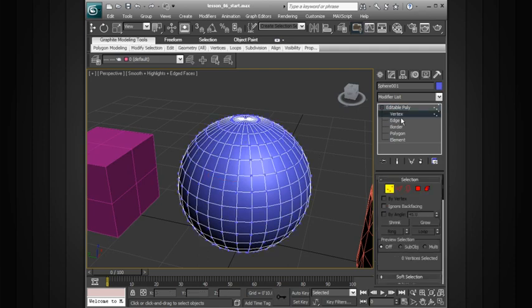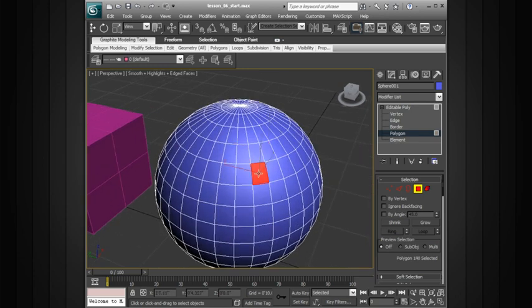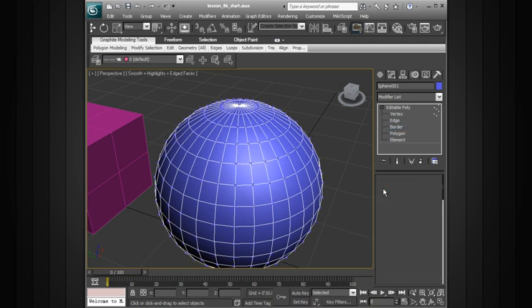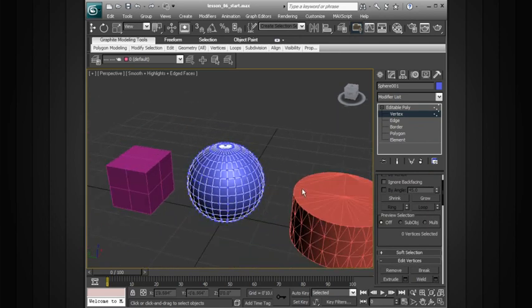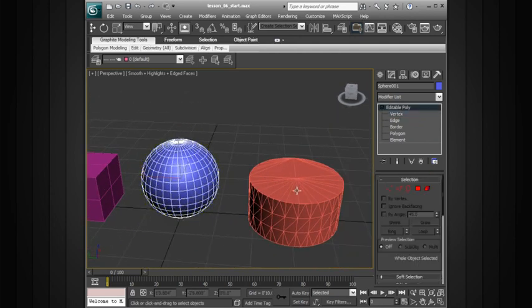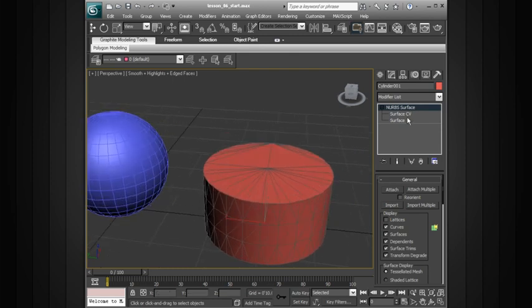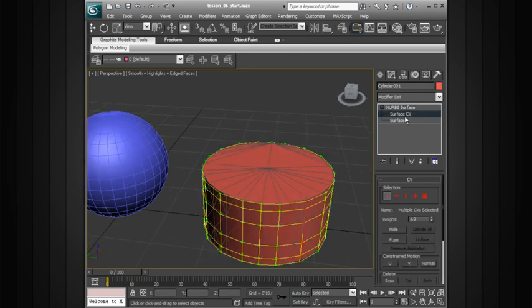Now the same thing applies here, where we can go ahead and toggle down using our number keys to the different selections. Okay, this time though, the polygons are here, but we don't see the face selection. And so we're not able to access the hidden triangles that are there. We can only access whatever specific polygons that we have. But we also have a border selection, which will allow you to select open borders. Okay, and so those are the sub-objects associated with our editable poly. Here, if I select the NURBS surface, you can see that the sub-objects available are surface CV and surface.